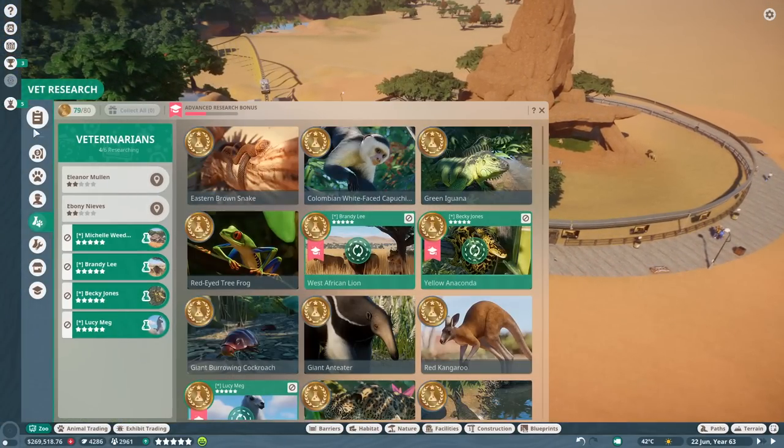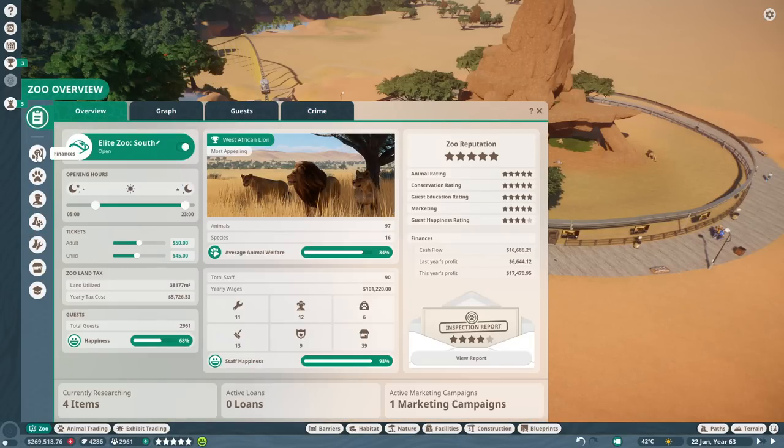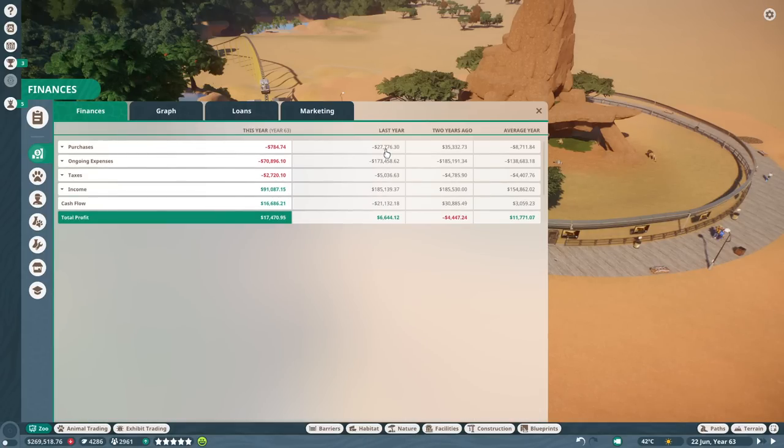But financially, I think we're not doing too bad. We spent a lot of money with construction and stuff, right? Let's not forget, we had a couple of refunds because animals escaped. Like 27k was spent last year, and we still made a profit. So I think we're doing okay still.